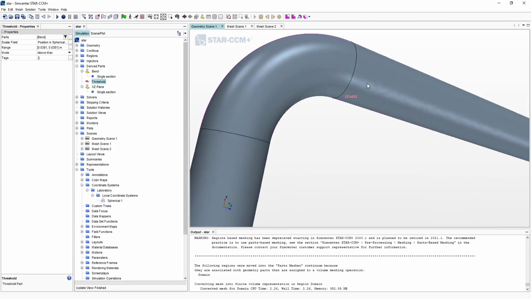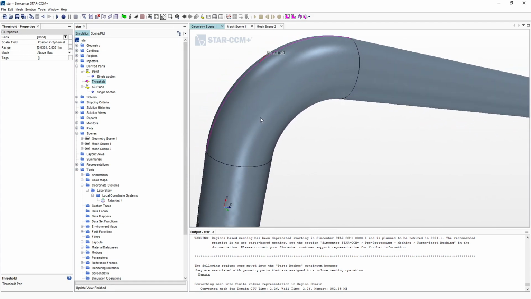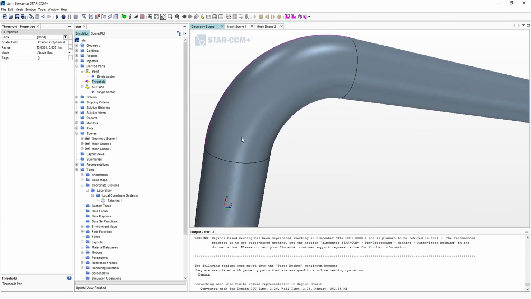So now we can see that it excludes everything that is below the radius of 0.0381 from the center of the curvature. You can rename this one as your outer bend.